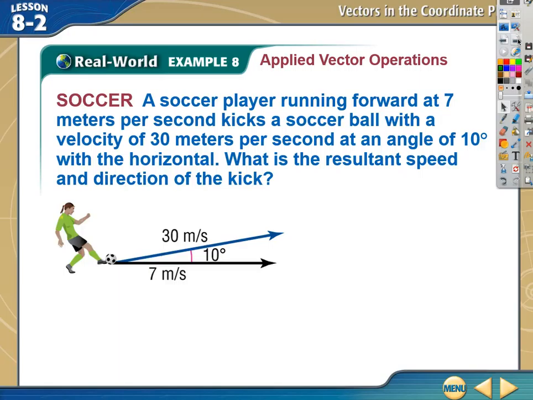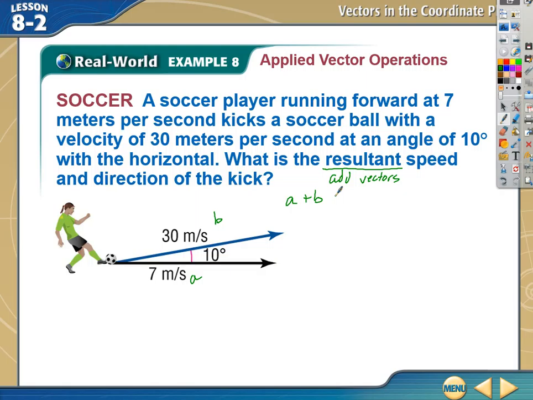Here's the key part, here's what you've got to be thinking in your head. When you see the word resultant, this means add vectors. So they want me to add vectors. I'm thinking to myself, the easiest way for me to add vectors is to get them into component form ASAP. So I'm going to take each of my vectors. I'm going to call this one B, and I want this to be A. So when the resultant means add vectors, that means I want to find A plus B.